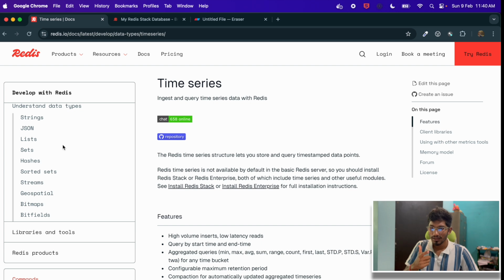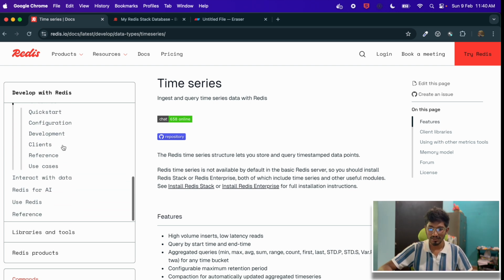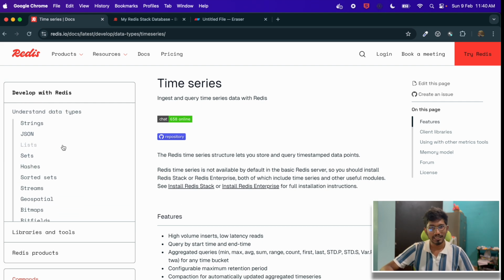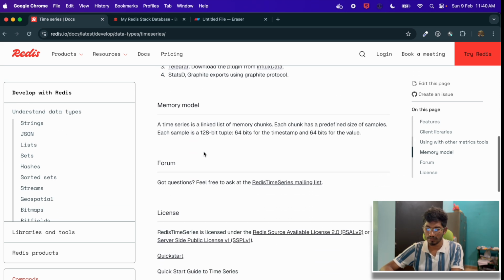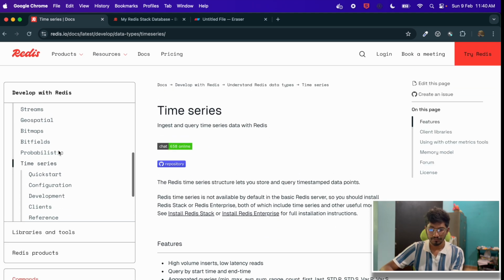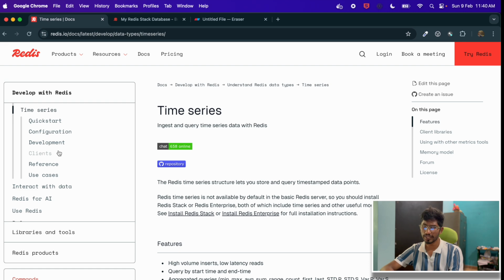How do you implement a list using blocking push and blocking pop, so that you can distribute load across multiple servers? These are some of the use cases which you can develop using Redis as a cache tool. It's a quite useful tool for integrating with your application to make your data access faster and make your application load faster.